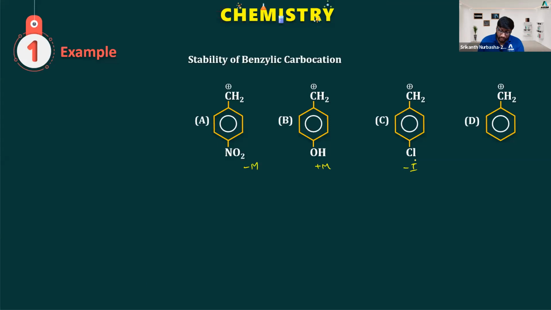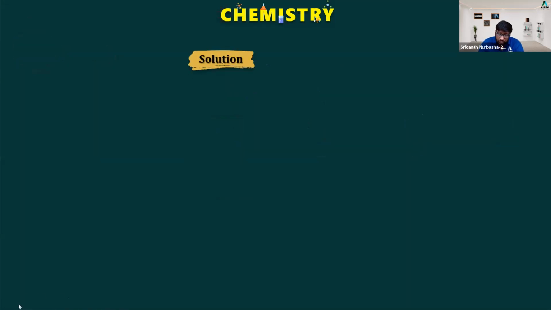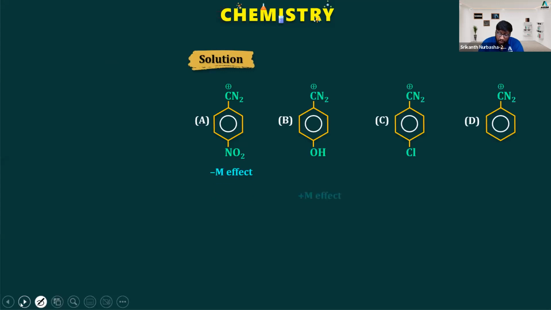Sir, yes or no? There are more than 3 carbons in between them, right? Yes, in that case, what happens? For halogen, inductive effect is dominant or not? If you go with the NO2, OH and halogens, inductive effect is dominant when compared to mesomeric. So minus I you have to consider for chlorine.